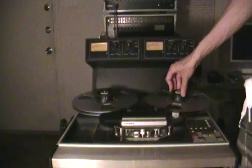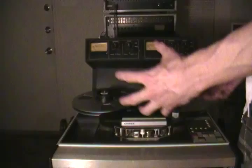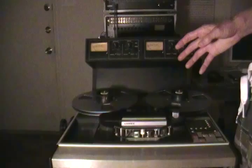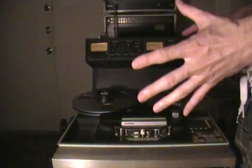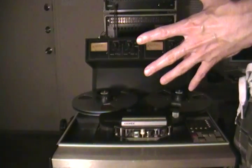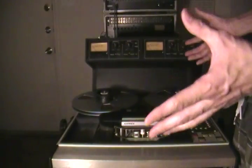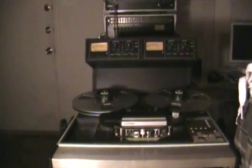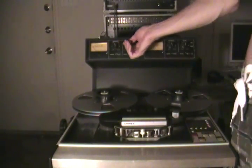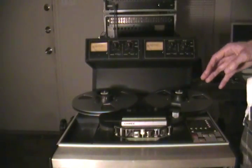First thing: you've got to use metal reels. If the reels aren't metal, then the tape tensioners don't lock down, because they're set to a very specific calibration. Only somebody that really knows what they're doing can readjust it — and from what I've been told, it's never supposed to be readjusted. Bottom line: always use metal reels.